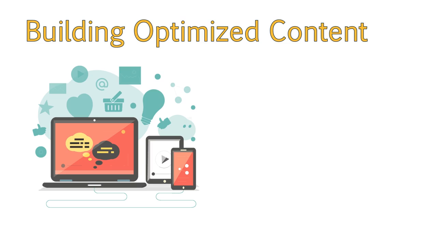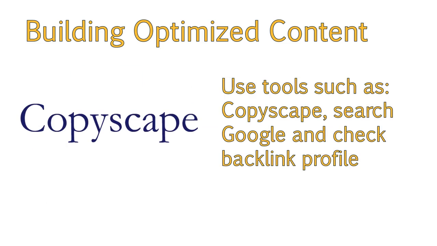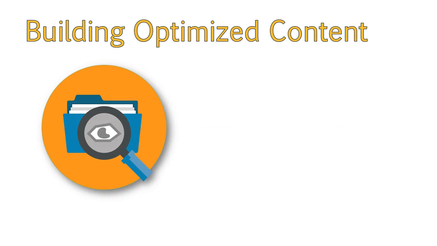It's also a good idea to do a quick duplication check of that content. There are tools out there that allow you to do this. One that comes to mind is Copyscape, but you can also just take small snippets of code from the top pages of the site and search Google for that phrase using quotes. It's also a good idea to do a quick check of their backlink profile. This can provide insight into whether or not they have worked with an SEO agency in the past based on the quality and anchor text of the links.